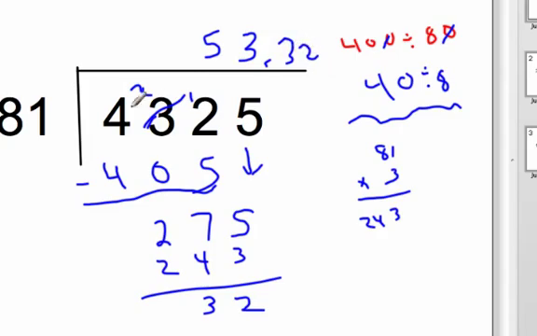And since there's nothing left to bring down, I can just say that the remainder on this would be 32. As long as your remainder is smaller than your divisor, it's okay if you think you have a big remainder, which is the case here. You're not used to seeing a remainder this big. But the reason for that is that the divisor is also very big.